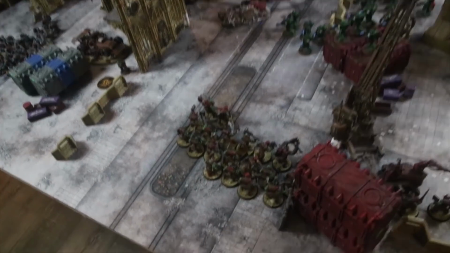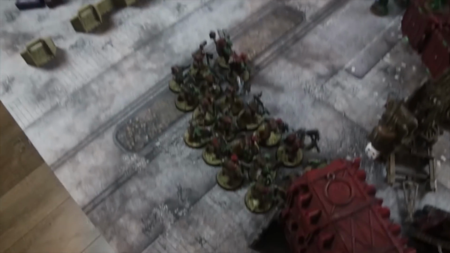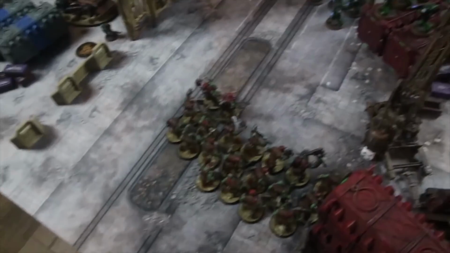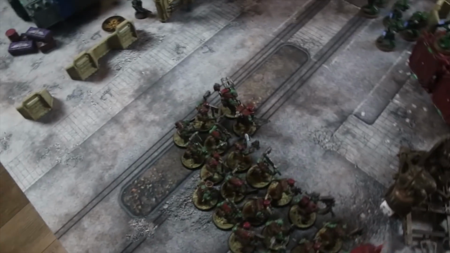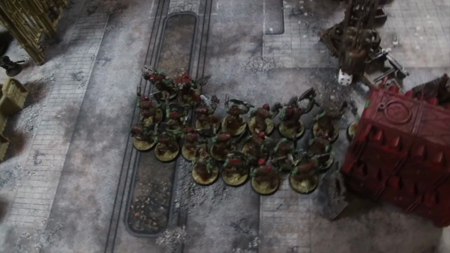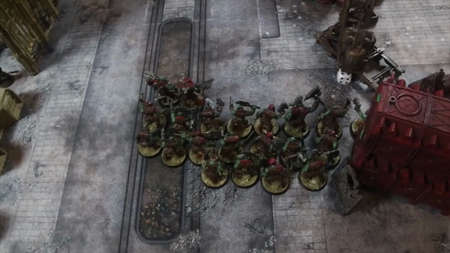Alright, everybody. So the boys have wound up from over there. Now they are over here because luckily we passed that psychic test. No more points to Auspex scan. And I think killing the knobs was enough. But I do have 30 Slugga Choppas, maybe a little less than that. I might have killed a couple.